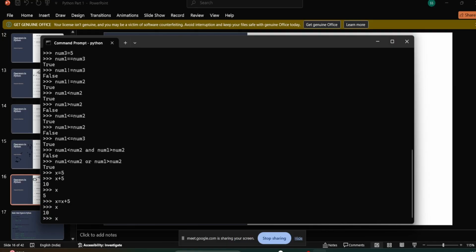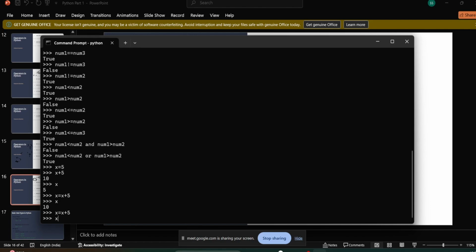This whole thing I can shorten as x plus equal to 5. This is the same as x equal to x plus 5. This is a new operator, called the add and assign operator. So instead of writing the whole thing, I can use x plus equal to 5.